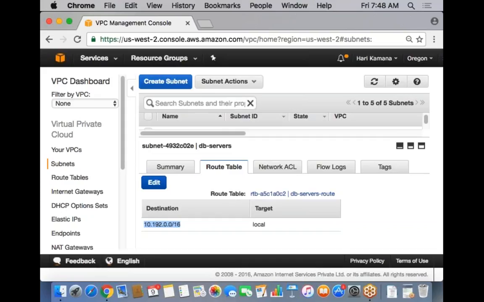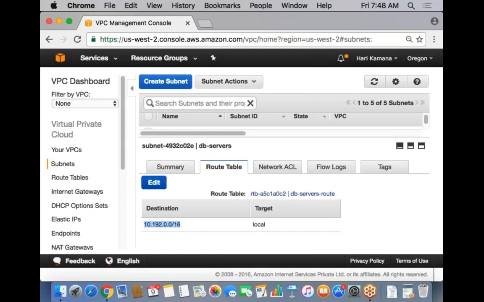Why? If you want to connect two machines, there should be a route between the two machines. If you want to connect 100 machines, there should be a route between 100 machines. So we are creating a data center. Obviously, every machine should have a route to talk to every other machine in the network. That is the destination.